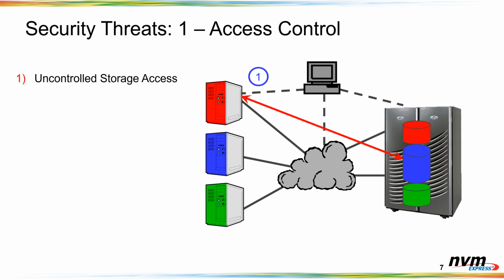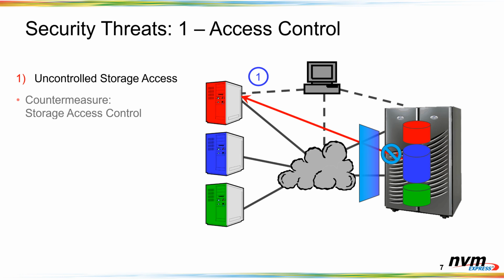The red server just goes and gets access to the blue storage. This problem has been understood for a very long time, and you essentially put up a screen which says only blue can get to blue storage. This is NVMe namespace mapping for NVMe fabrics and NVMe fabrics zoning. Both contribute to putting up the blue screen and ensuring that the red server can't just go and access the blue storage. Well, that's nice.